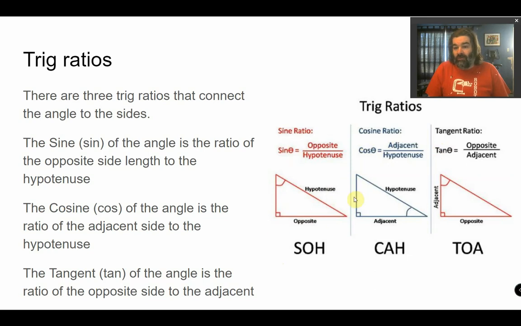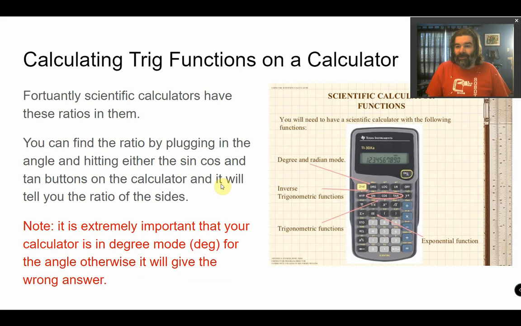So how do you figure out what the sine, cosine, tangent are? Well, your calculator. Your calculator has a sine, cosine, and tangent button. So nice, all you have to do is you put in the angle, you hit the sine button, and that tells you what the ratio of the opposite side divided by the hypotenuse for that angle would be. Same with cos, same with tangent.